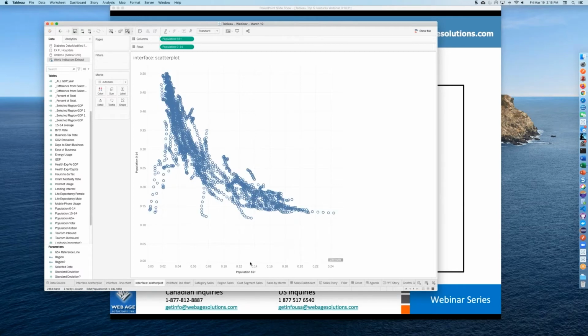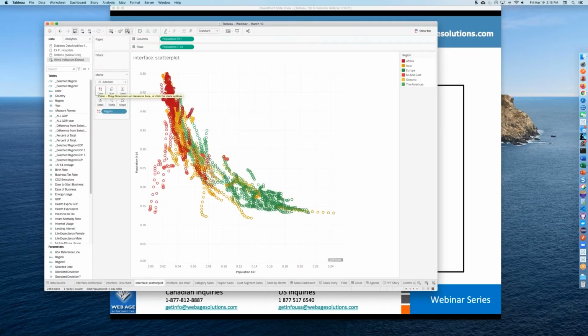All right, so I just got rid of my trend lines. I'd like to see if I look at this by region. If I take up to the top of the data here, I've got countries, and there are way too many to show in here, but I've got regions and I've got years. The data represents 2000 to 2012. So let me color code this. Let me take a look at the data by region. And now more information is starting to pop out, right?